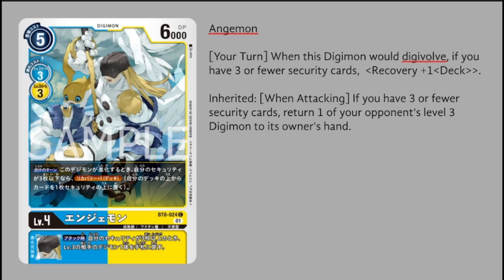Next, we have a new version of Angemon. So Angemon is going to be another 2-color Digimon, and this is kind of the stat line, well, at least the evolution stat line, that I would have preferred to see Hookmon and Kogamon have, where they evo for 3, but Angemon actually warrants him evoing for 3 because he has a native ability and an inheritable ability.